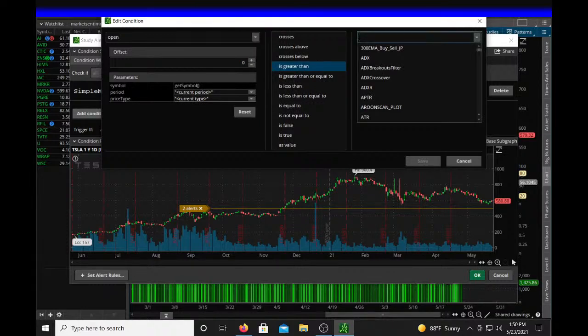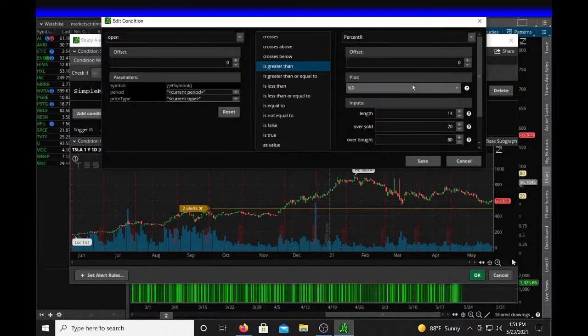And that's going to be our percent R. Let's see, is greater than being oversold.